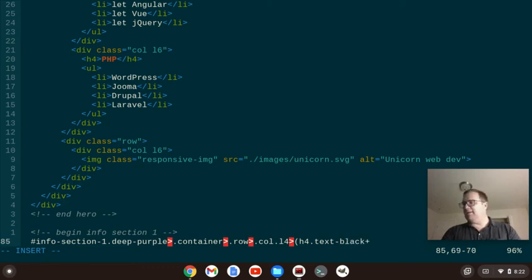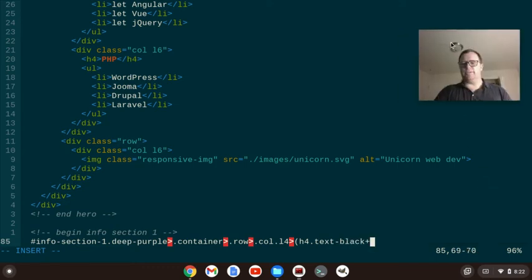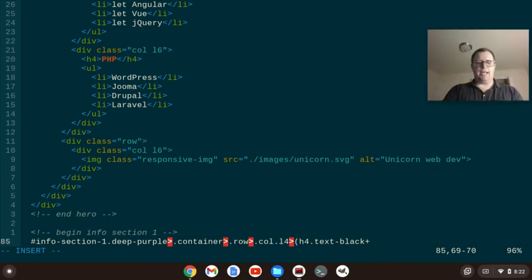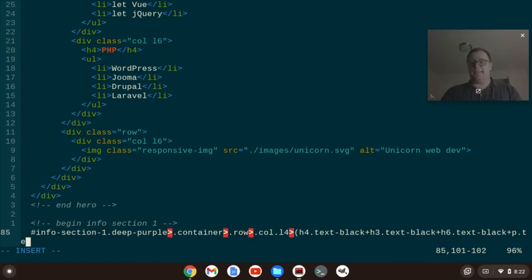This is a bunch of writing here. Let me move this up so you can see it. And then we have the H3 with a class of text black. Now I could do a macro to do this, but well, I'm not. And then we have an H6 with a class of text black and a paragraph with a class of text black. I probably should have done a macro after I just expanded this out, because now it's getting kind of complicated here. Okay, and then plus, so we're going to close the parentheses, plus we have a class of column.